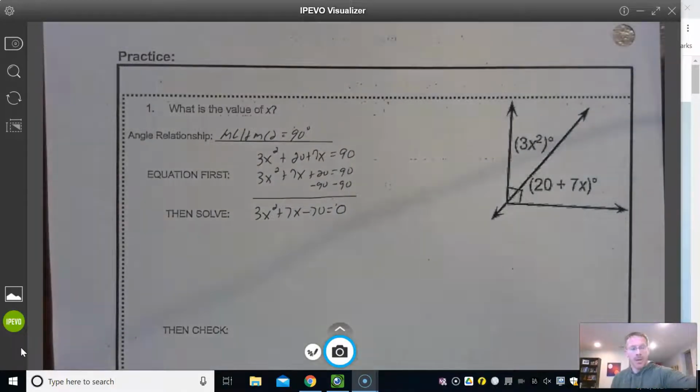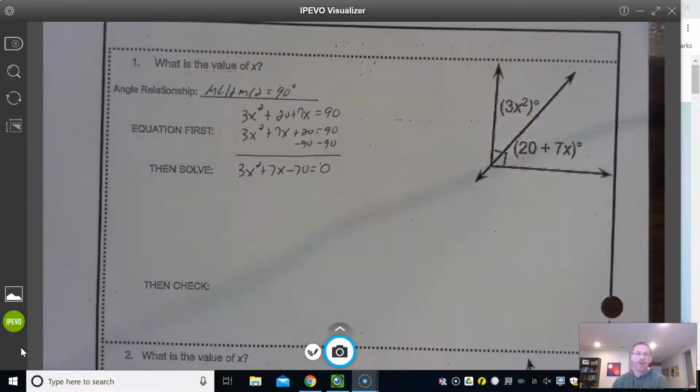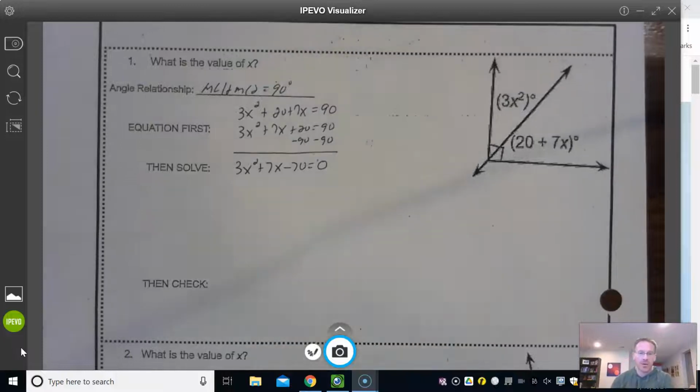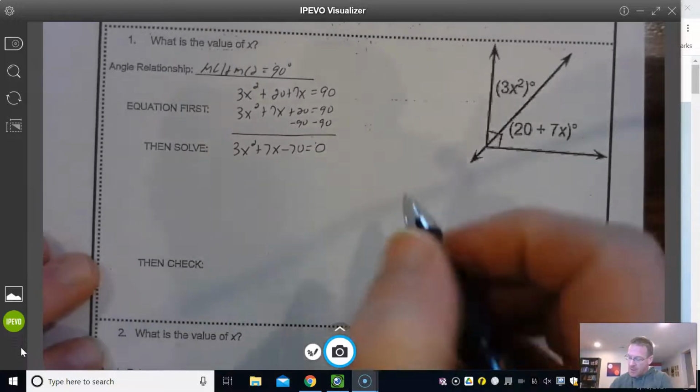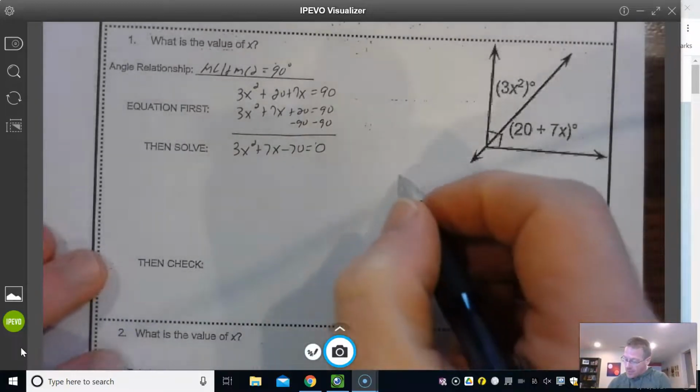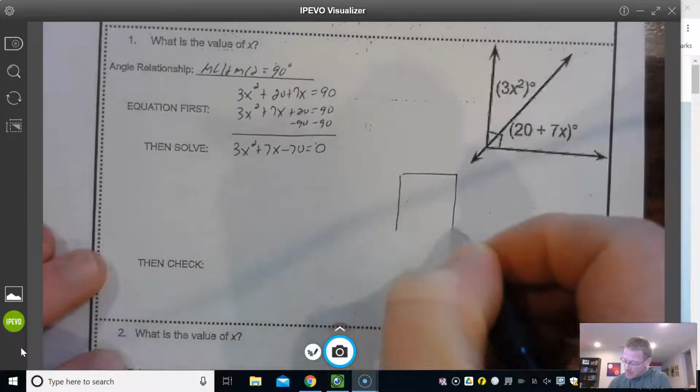Now, looking at that work, now that it's equal to 0, we have to go through and either factor or use the quadratic formula. We have to use some method in order to do that. If we think about factoring here, this is where we can do our area model. I'm going to do this just right over here on the side.